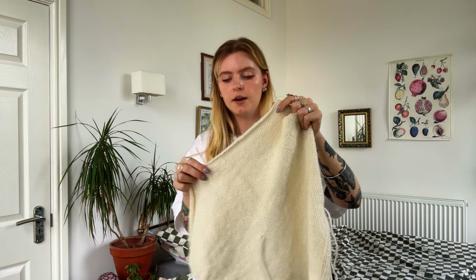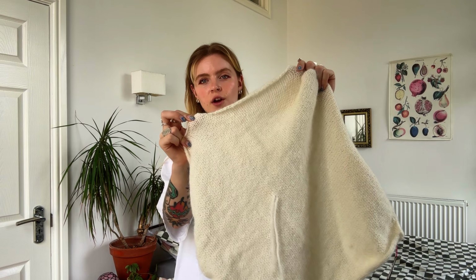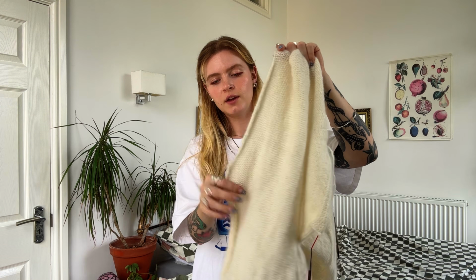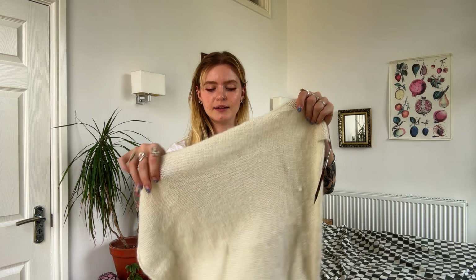And then when I'm not joining, when I'm doing the colourwork, you've got to work it in panels because with intarsia you can't do it in the round, which is unfortunate. So then I just cast on some stitches under the arm when I feel like it's a good length for the armpit. And Bob's your uncle. Nice and easy peasy. Yeah, I'm really liking the feel of the fabric so far. It's exactly what I intended. As much as I loved the cotton one I did before, it was just too heavy.